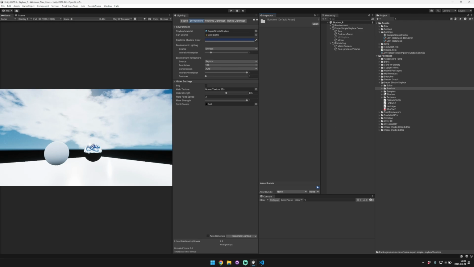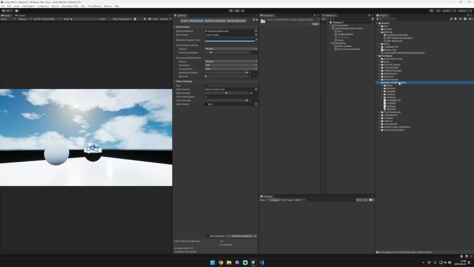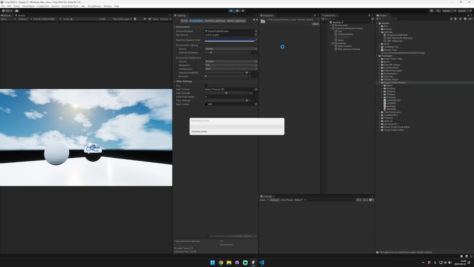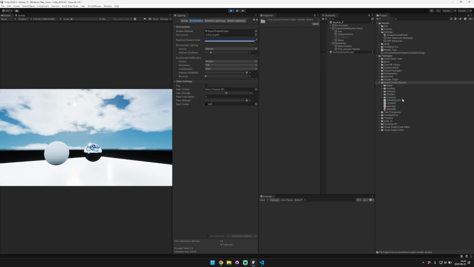Super Simple Skybox is designed using Shader Graph along with custom Shader Graph functions and subgraphs. When you import Super Simple Skybox to your project, it'll import to the packages folder. That's because it's a UPM style package like other Unity packages, and we do that because it's more consistent with the way that Unity handles their projects and packages. Also, it makes it easier for us to maintain this asset across different versions of Unity.